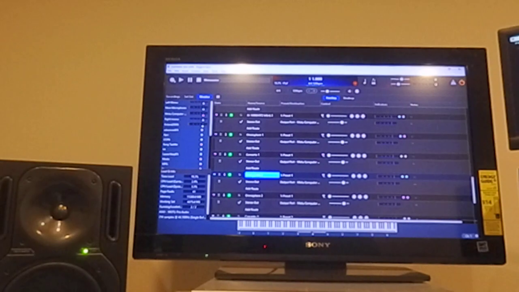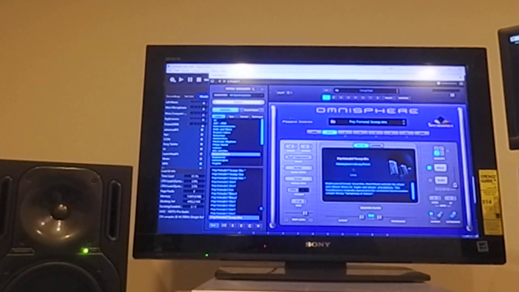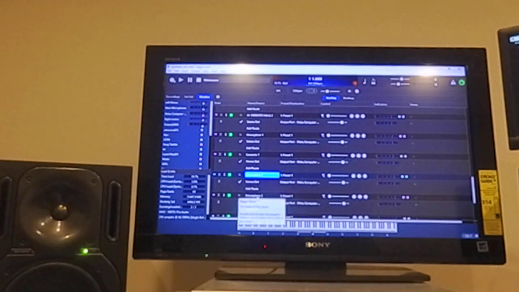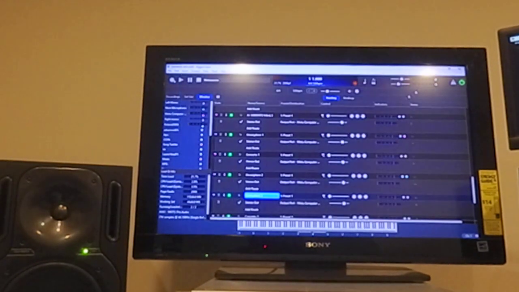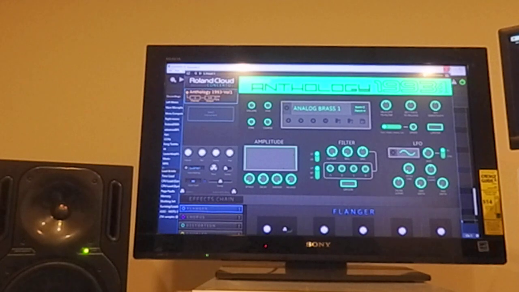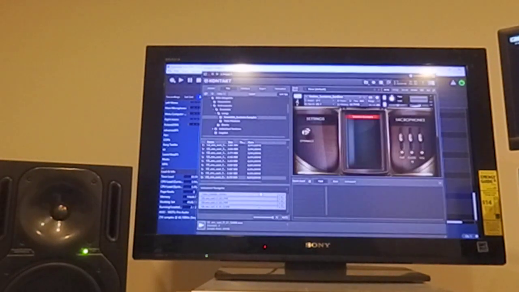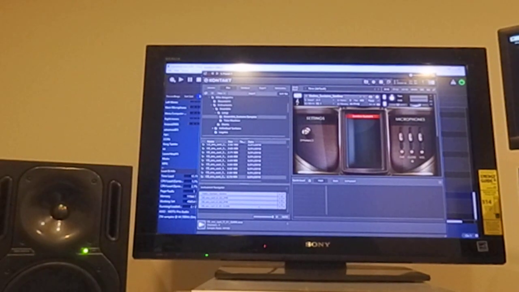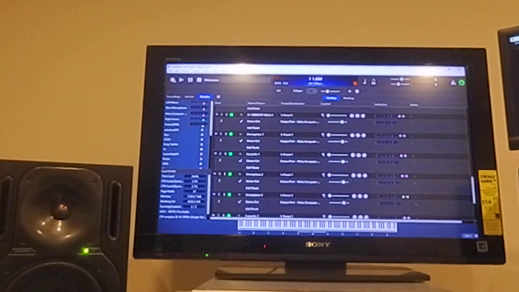Right below that, second instance of Omnisphere, Pop Female Scoop vocals. Third instance of Omnisphere, Jazz Stack Mix vocals. Second instance of Concerto Anthology Analog Brass. Fourth instance of JV1080 Roland Cloud. We have Adagietto Strings, Violin Sustain Sordino. Forget my Italian. Okay, so that comes up to about 16.